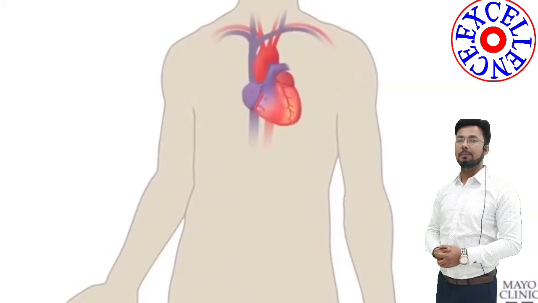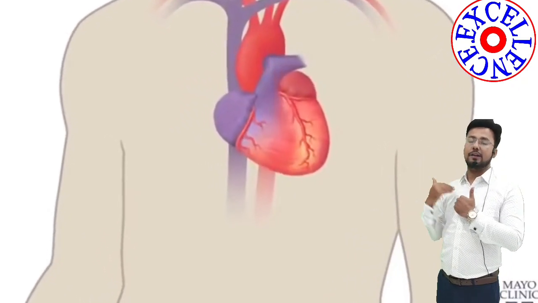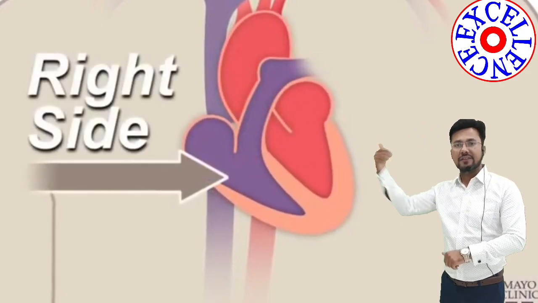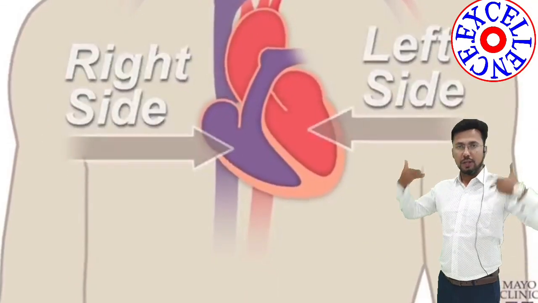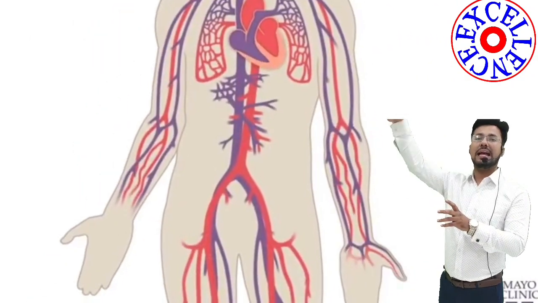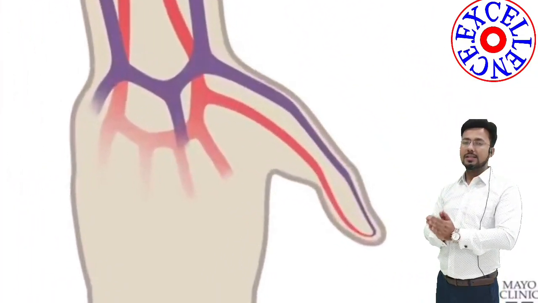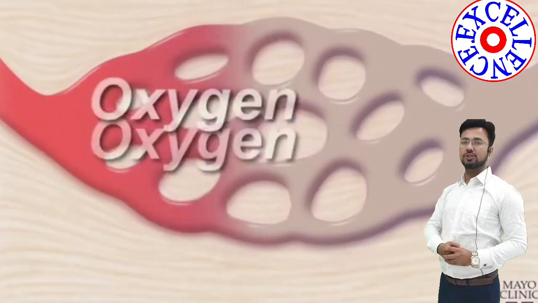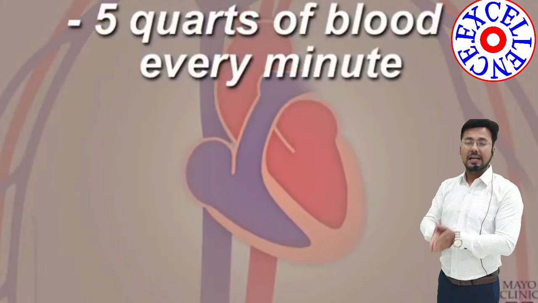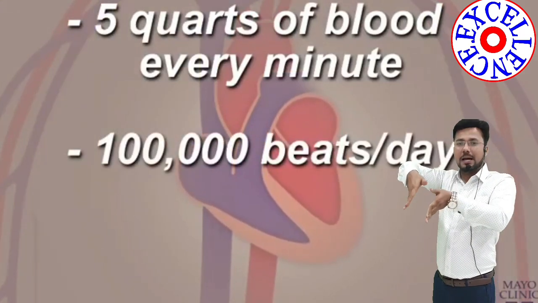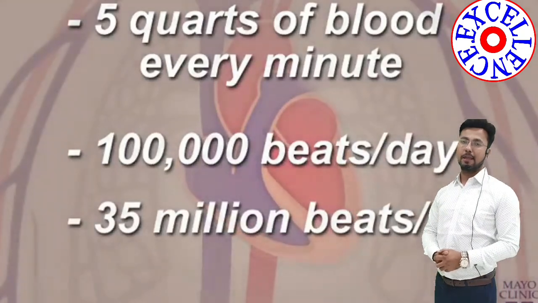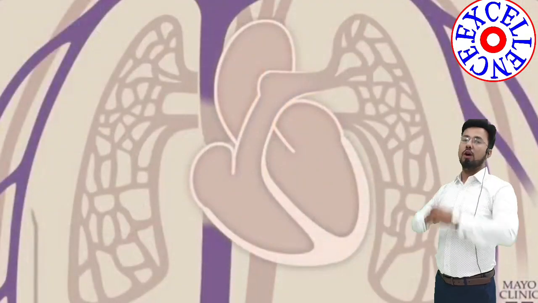Superior vena cava brings the deoxygenated blood from the different parts of the body which are above the heart, or the upper part of the body, and the inferior vena cava brings the deoxygenated blood from the lower parts of our body. The deoxygenated blood gets collected into the right atrium of the heart. Once the right atrium is filled with the deoxygenated blood, it undergoes a contraction or systole, due to which a pressure is developed and the tricuspid valve opens up and the deoxygenated blood from the atrium gets into the right ventricle, crossing the atrioventricular valve.